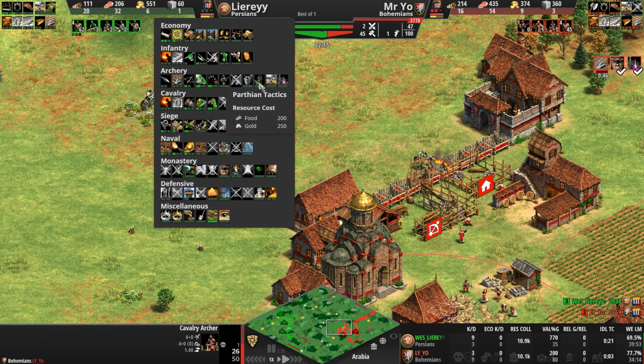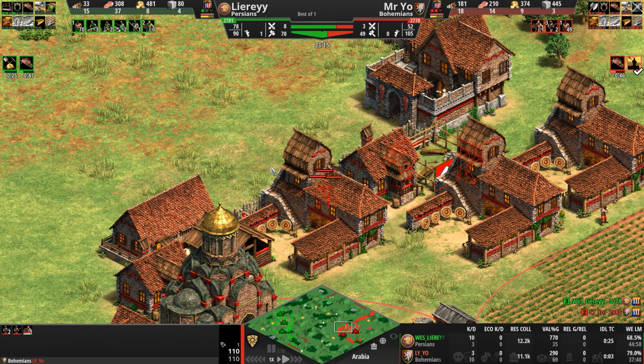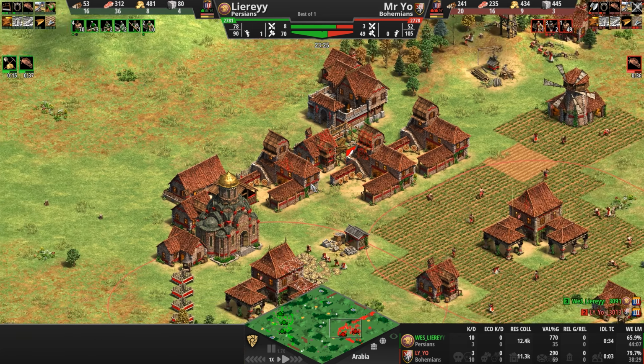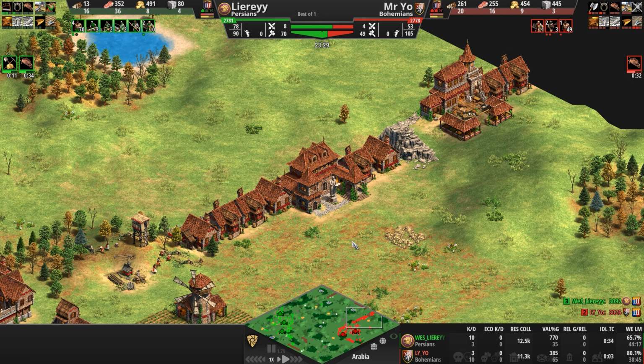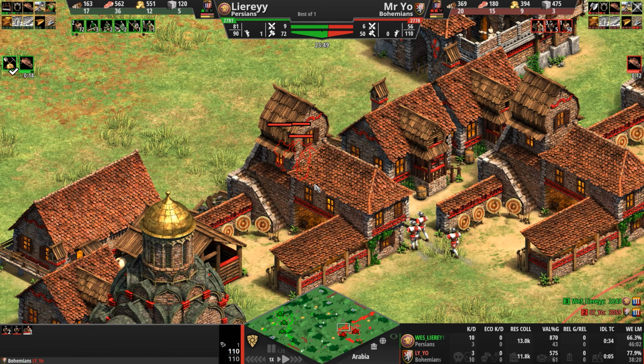5 hand cannoneers, but again, no way to get out of the base unless you delete one of these palisades. I feel like Mr. Yo is right-clicking here, and he's not realizing that there's a palisade gate behind this. His wall-off secondary has been completed to the north, to the south as well. This is a bit of a weak point, but villagers are here, so if anything needs to be repaired. Some palisades have been destroyed, but is it enough? Was it the right ones? Certainly looks like it now.